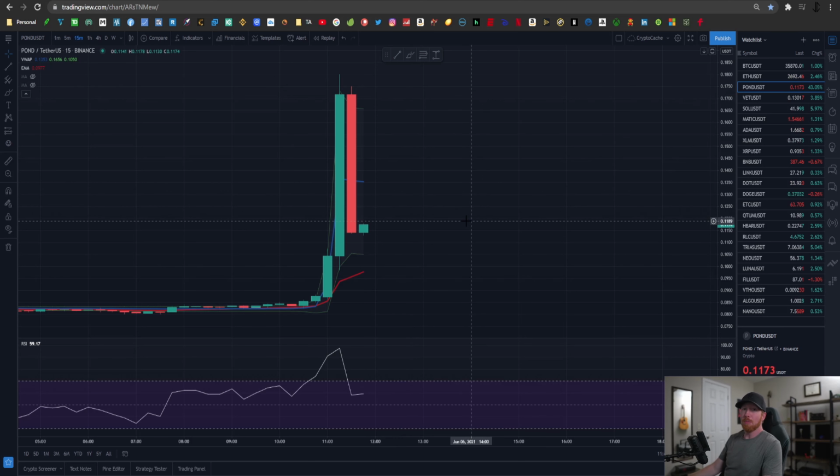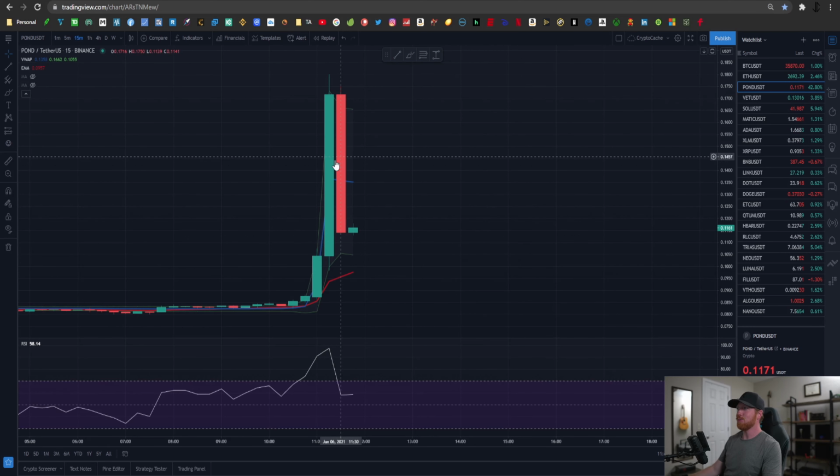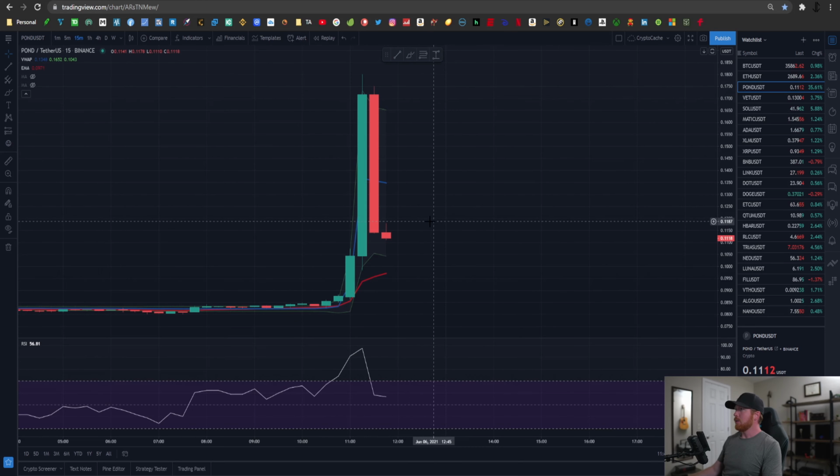So my price prediction for this is for it to consolidate right in this range here, somewhere between where it's at presently, upwards of 13 cents. So 11 to 13 is probably where we're going to see the price action for the near future. Because commonly, you'll see that as a very normal trend when prices increase like this out of nowhere. So that is kind of how it works.